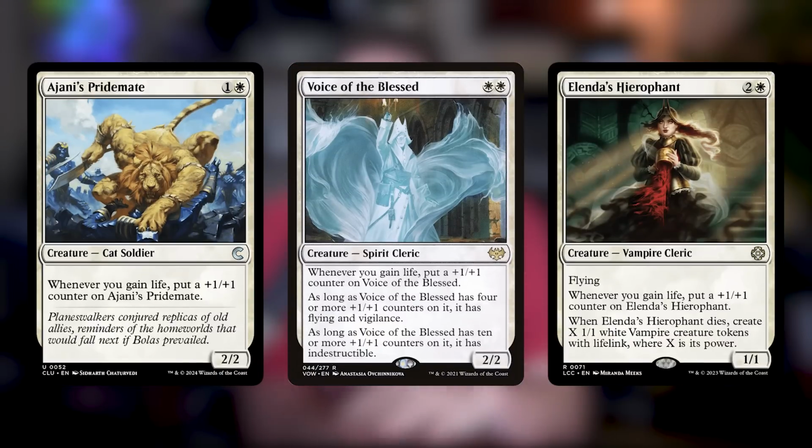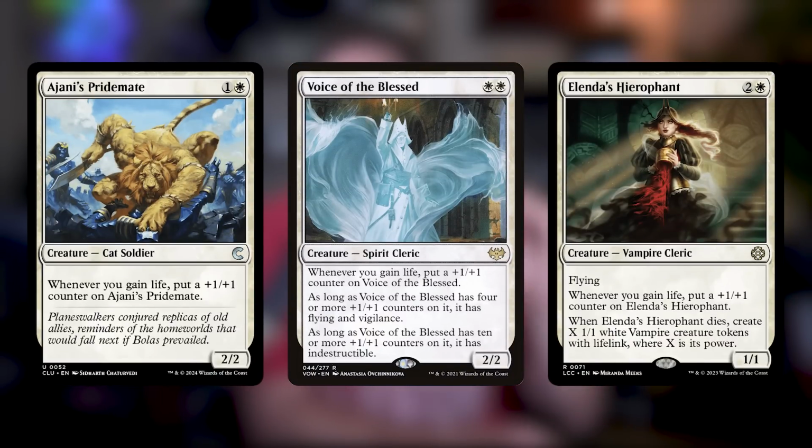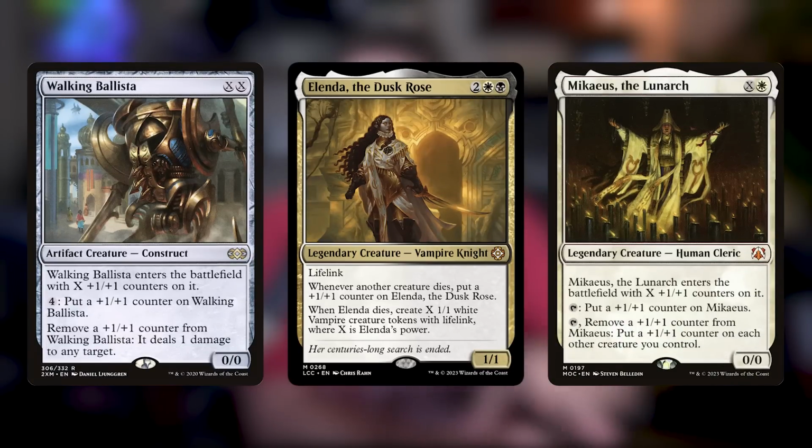Ajani's Pridemate has been outclassed by so many different cards in so many different ways. So if you're playing a life gain deck and you want this effect, Essence Channeler is going to be a staple. The idea that it's going to grow along with your strategy, and then you can save those counters, passing them on to something really good, like an Elenda the Dusk Rose or something crazy like that, means that this is just going to be perfect in a very popular strategy.